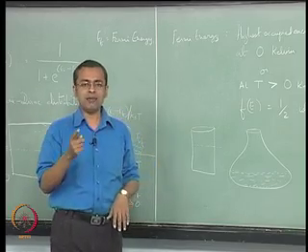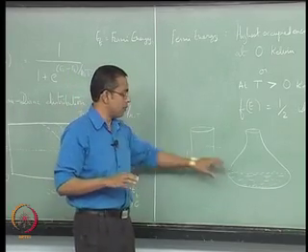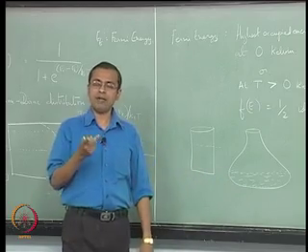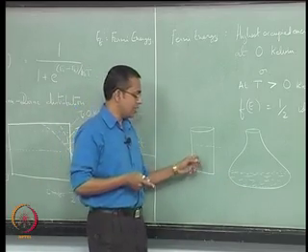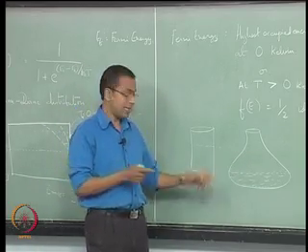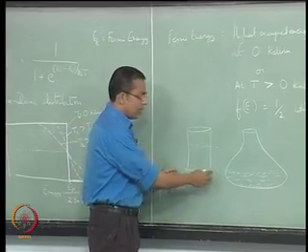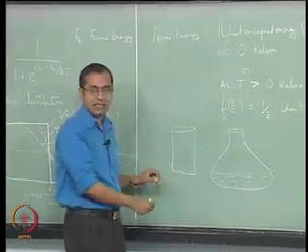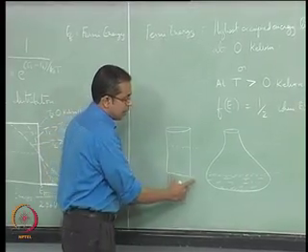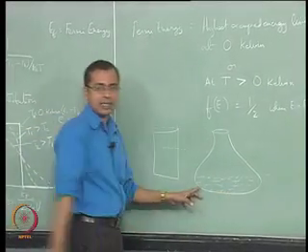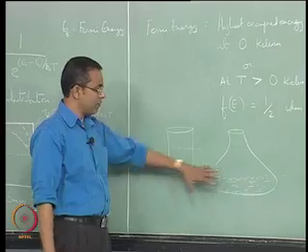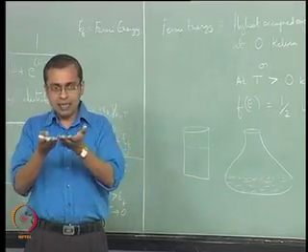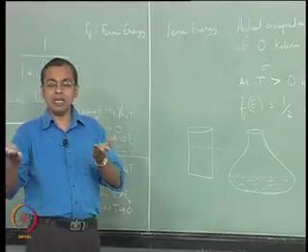What significantly differs, even though let us assume I put the same amount of water in both these containers, okay, what is significantly different about these two pictures is that since the shape is different for these two containers, the number of states, so to speak, or the number of locations in which you can place water at the lowest energy level is only so much here, whereas it is much higher in this other container here. Since these two have different shapes, the amount of water or amount of sand that you can fill at a given energy level or a given height is very different in these two cases.